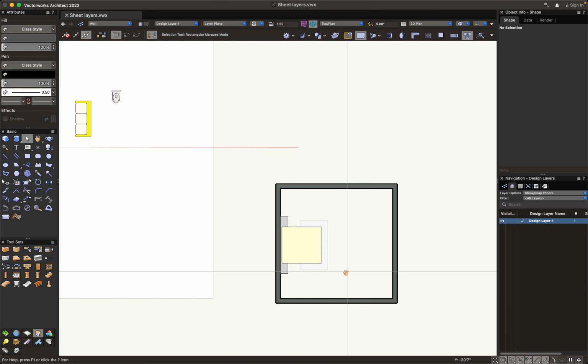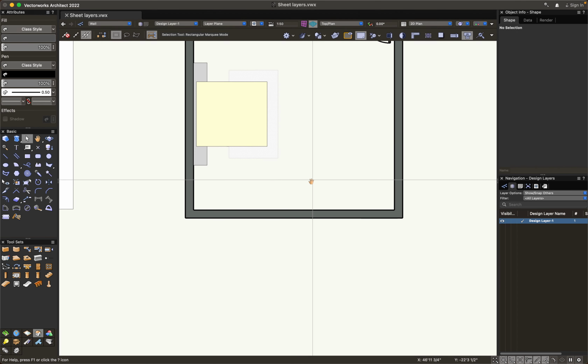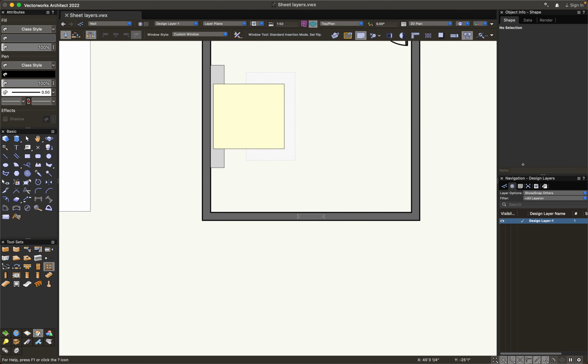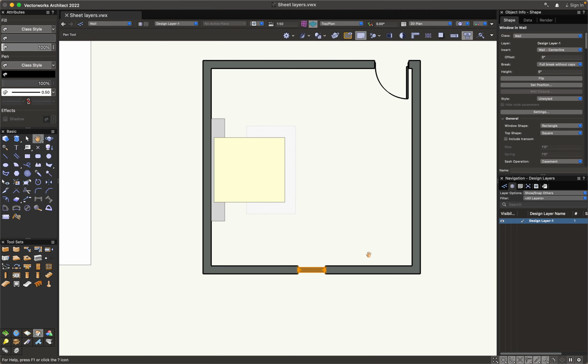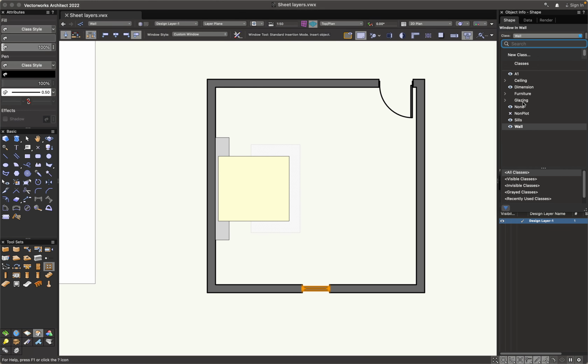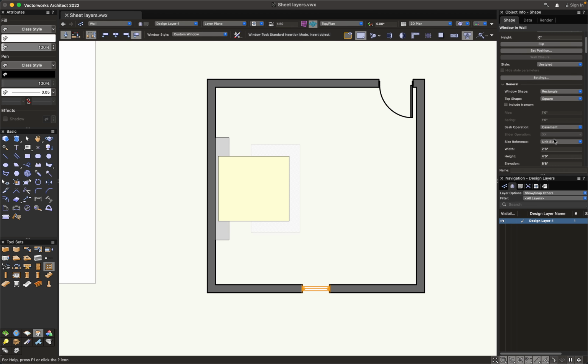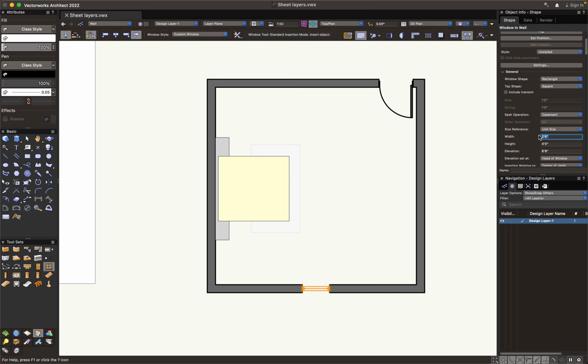Yeah, and we want to have a door as well. Let us place a window too. This looks criminally small, so let's increase the size of it a little bit. Let's make it a good 4.5 feet.